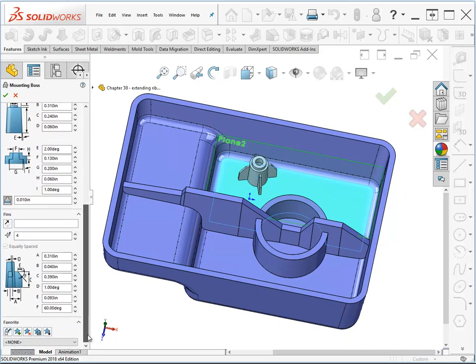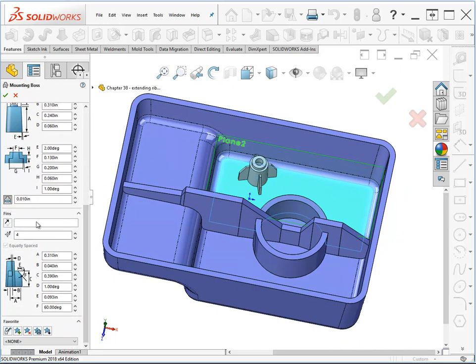And you've got all of these various things that you can set up for your fins, as well as the boss itself. This is the one that allows you to set up the direction of your fins, and the number of the fins as well. You can establish the thickness, which is this B number. That's a little thin right now. And the draft amount, every little thing that you can establish on here. And once you get something like that set up, I encourage you to use the favorites to name the favorite and to save it out. That way you can use the favorite in other places.